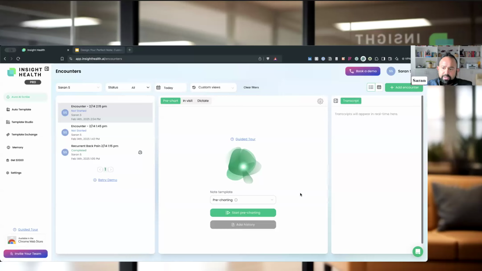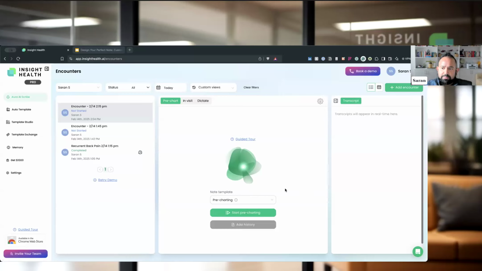Or if you have a medical assistant in your team, they can also start the encounter and start pre-charting and record any of the vitals, or whether the patients are compliant, and they can add it as part of the pre-chart.